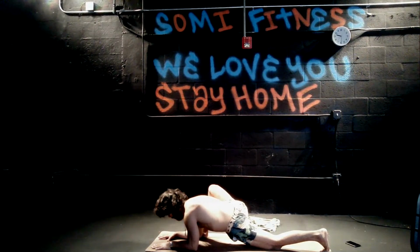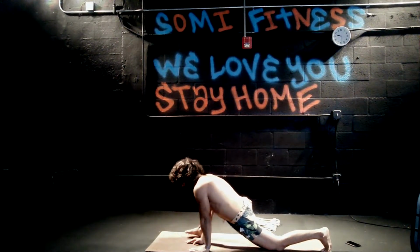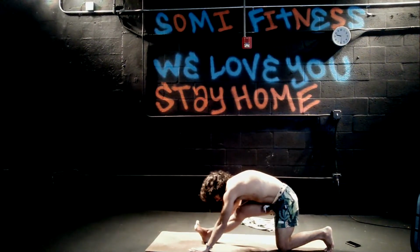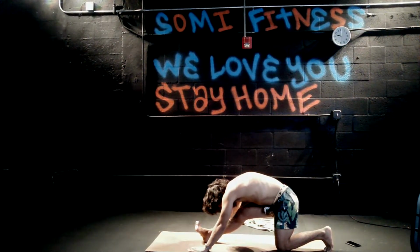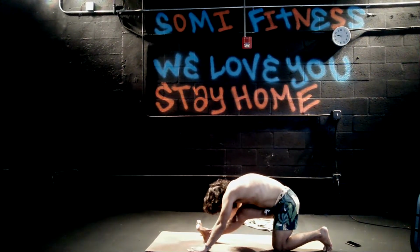Feeling the hips open up. Lengthening through the spine. And then walk yourself back up. Walk the foot back into the center. And then start to shift your weight back, keeping the hands where they are to a half split. Flexing that extended foot, sitting back strong, breathing deep.